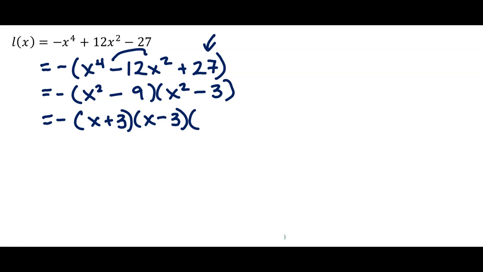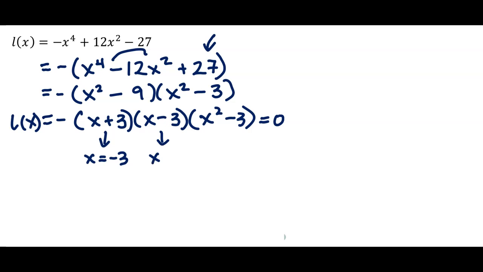So what I would say is it's fine to just leave it as an x squared minus 3, but remember what the factors give us are the zeros. So if we're imagining setting this thing equal to 0 to get x-intercepts, I'm seeing that x equals -3 would make the first factor 0. X equals positive 3 would make the second factor 0. But this one's a little trickier. It's x squared minus 3 equals 0, or x squared equals 3. And what's extremely important is that you recognize that there are two answers to that. That's x equals plus or minus √3.